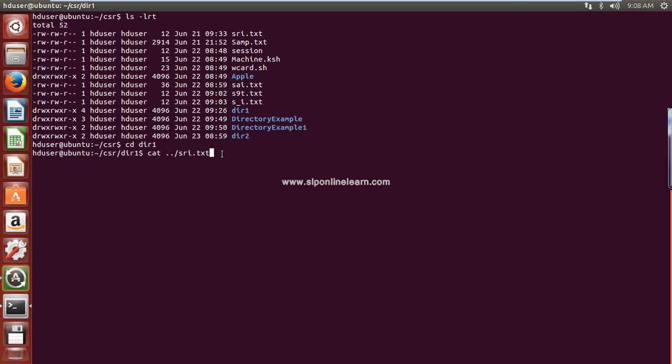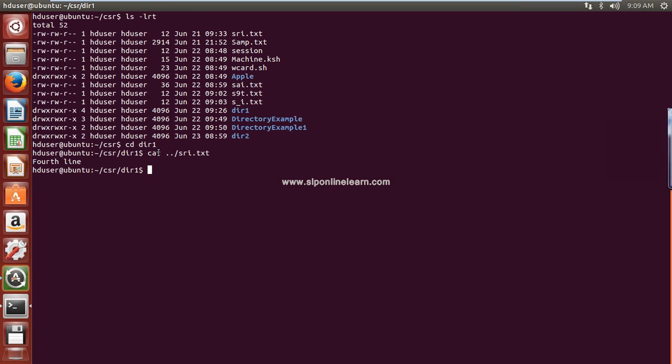Now just execute the command and see the output. If there is any problem in the command, we'll get some error. Without an error, if you get the output, this command is good. See, we got this output, which means the command is executed. This command is going to display the file content. The file is present under the parent of the present working directory.